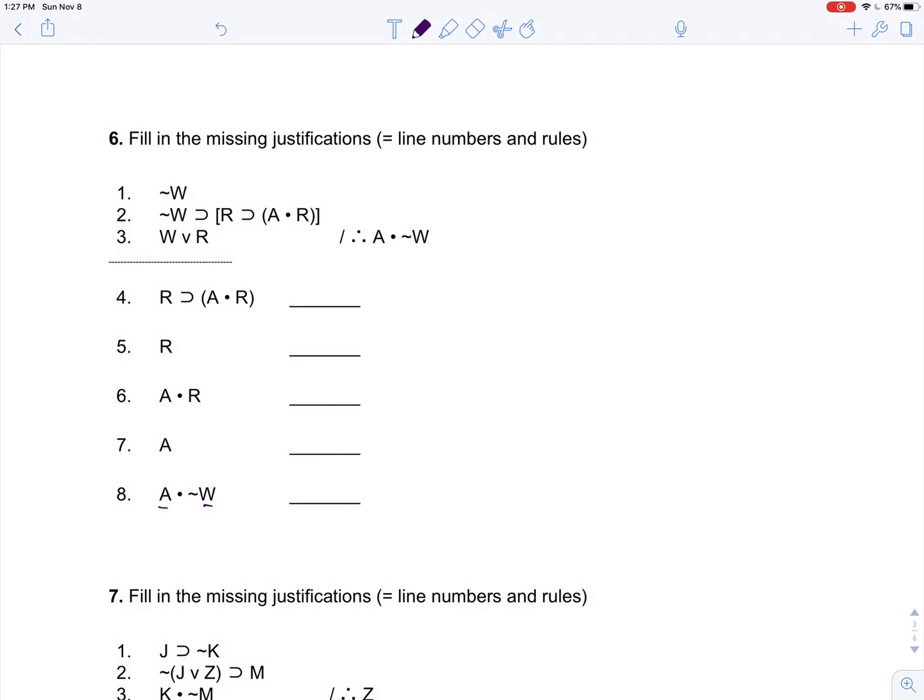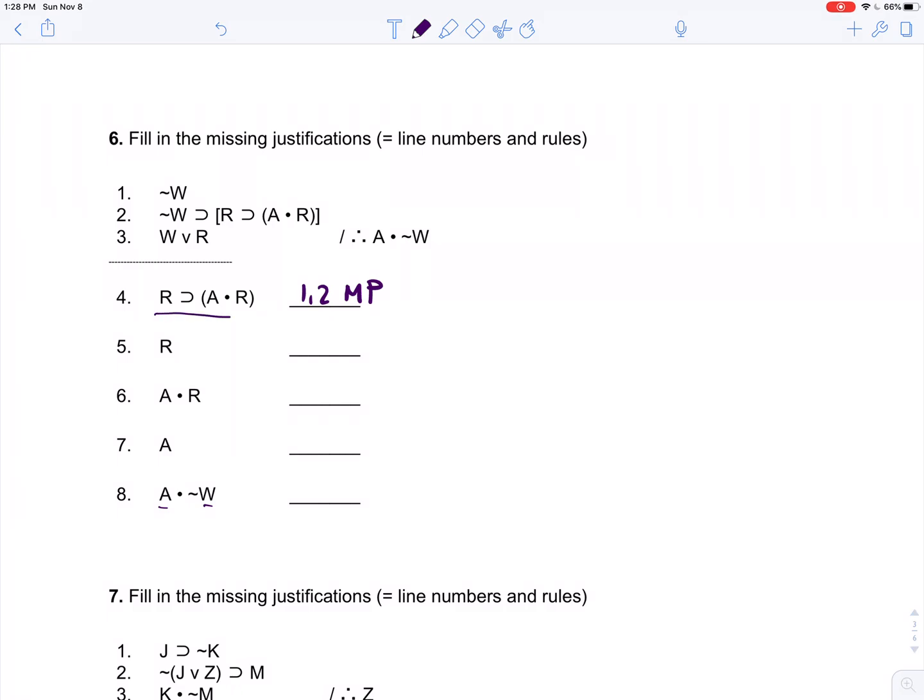Okay, so let's start with, what do we want? We somehow derived this. Let's just look in the premises for where this is. Hey, here it is. It is the consequent of a conditional. Whenever you want the consequent of a conditional, you should immediately be thinking modus ponens. And alternatively, you might have just seen it because there's 2 not W's next to each other. So this one is 1, 2 MP.